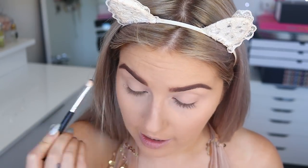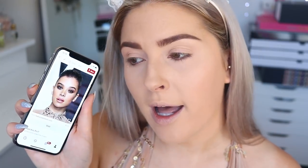This eyeliner is bloody beautiful. It's the first time I'm using this shade. I've used the range before and I really like them, but this color is so nice. It's like a browny grayish kind of color. And her smoky eye is that kind of tone, very warm at the crease and underneath, but then closer to the lash line it's quite a cool tone almost, like a grayish charcoal. I don't even know how to describe it, but we're gonna go for it.